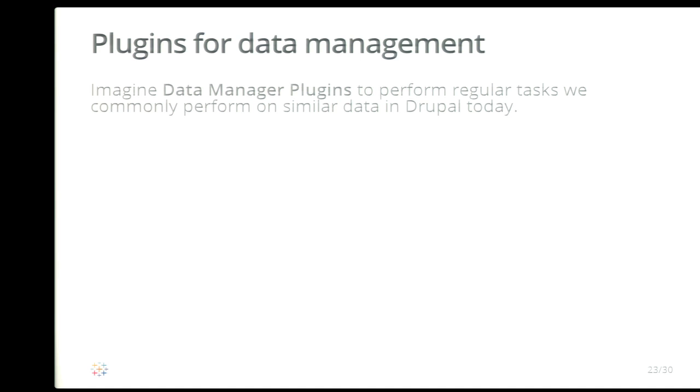Or after it's been like 2 weeks, go ahead and delete that information because I don't need it. In this system, if we make it a plugin, we could do that by default, for instance. But somebody else could come and say, oh, I want to aggregate this data on this column and store it in this table. Or I want to apply some kind of filter to delete this information which I don't actually care about.